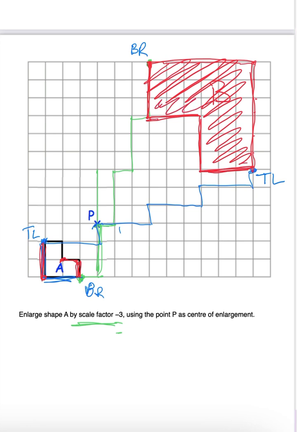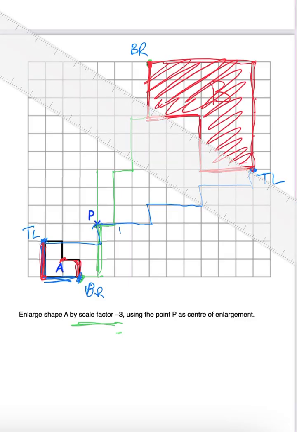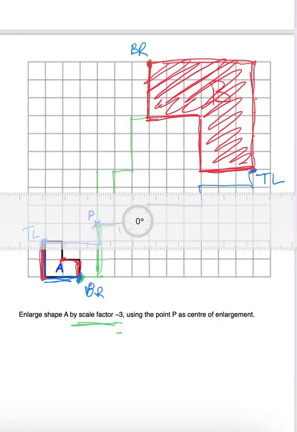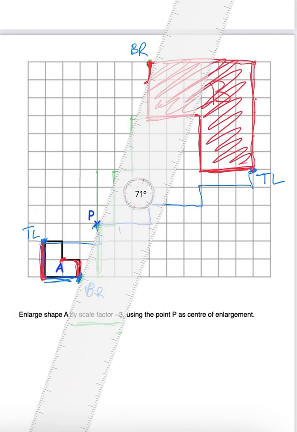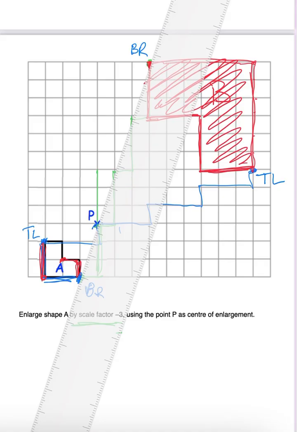To double check, you could actually draw some lines from your points through the center, and I'll do this just as an exercise. Now I've got my ruler. I want to go like that through the center. I can already see that it's going to work.